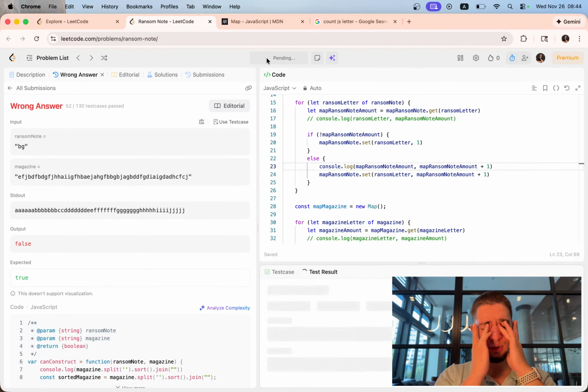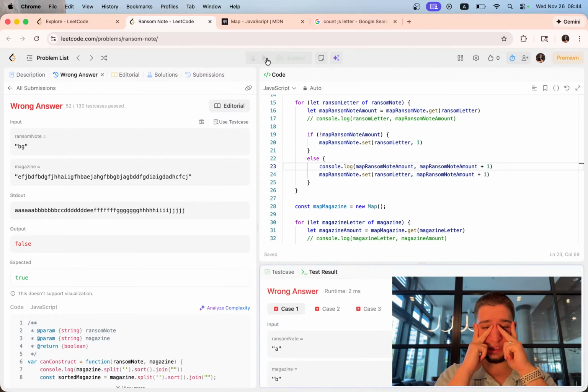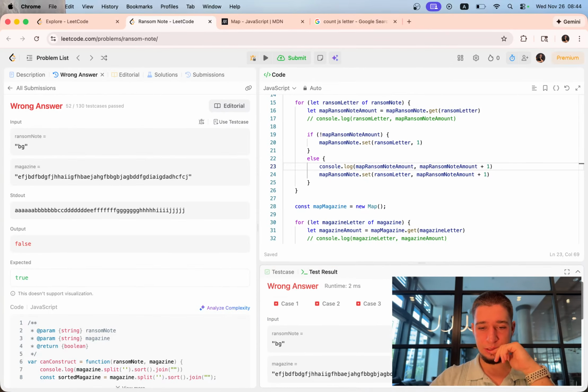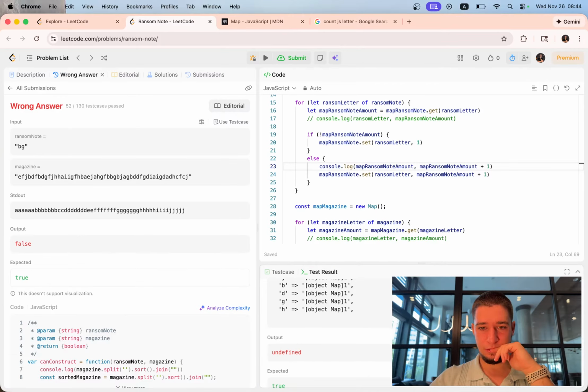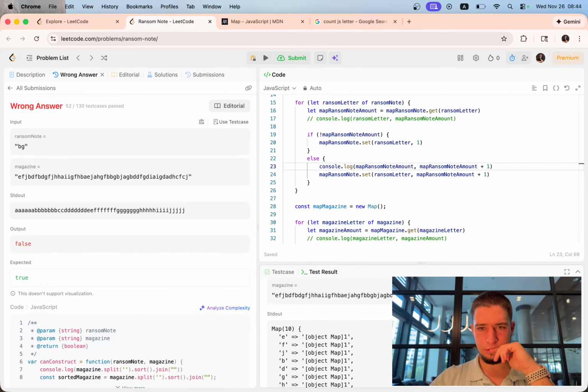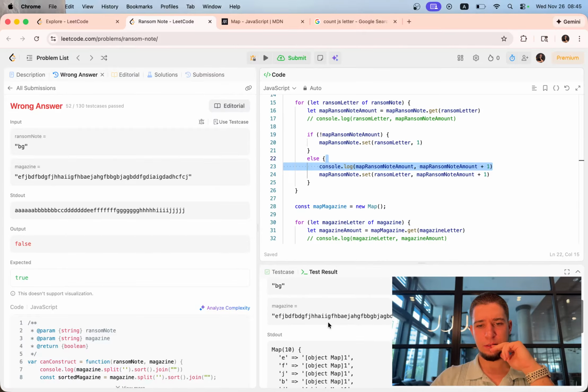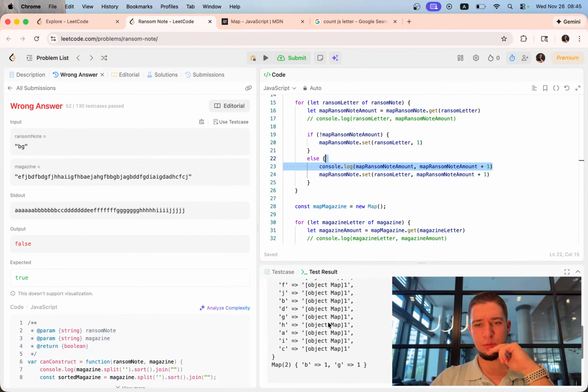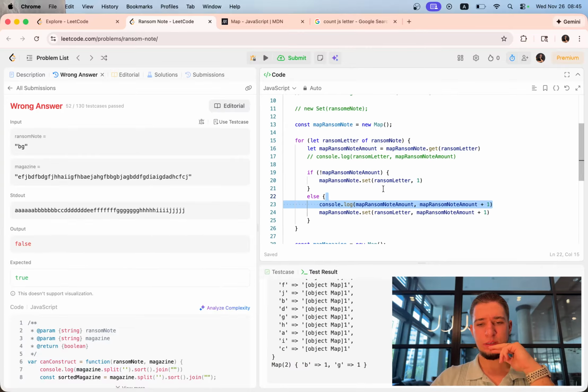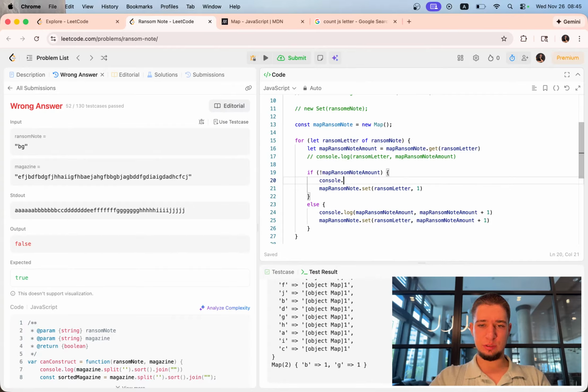Yeah, so we'll be able to understand what was the specific problem when we added that. One sec, I didn't get that. Ransom note undefined object map. Why hasn't this one been working? Set one, object map. It looks pretty strange. Console log.